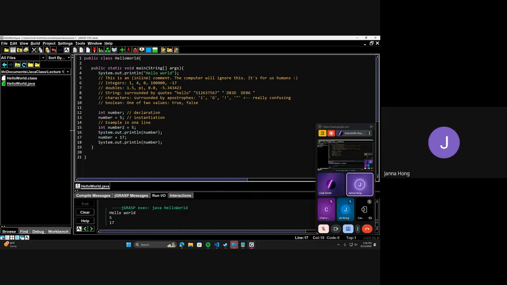Wait, sorry, could you remind me what the int number 2 is compared to? Oh, that was just me showing that you can make it in one line. I can delete this if it's confusing people. But int number 2 can be any number, not 5, right? Yeah, it could be anything you want. Yeah, you know what? I think you're right. I'll just call it potato.